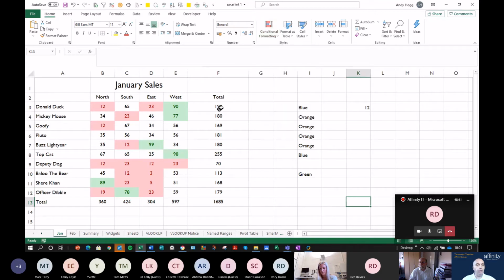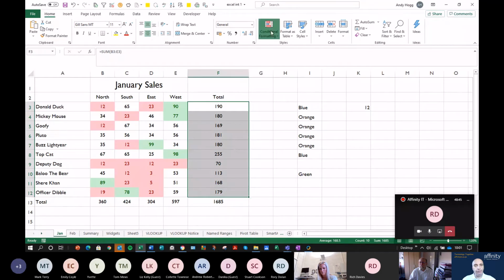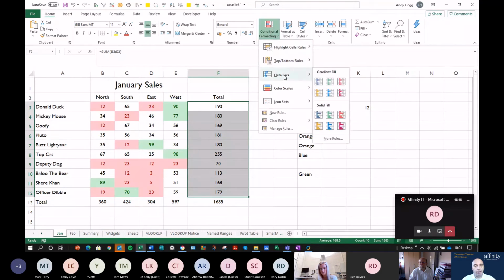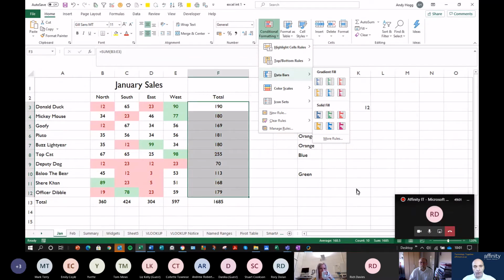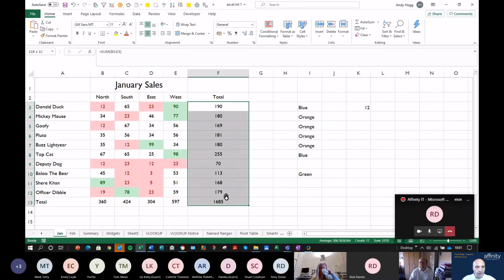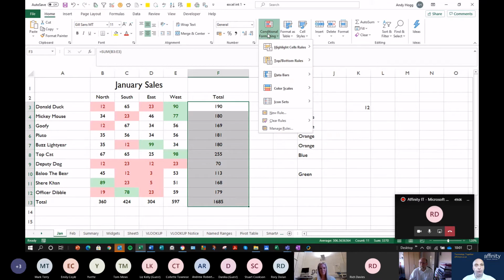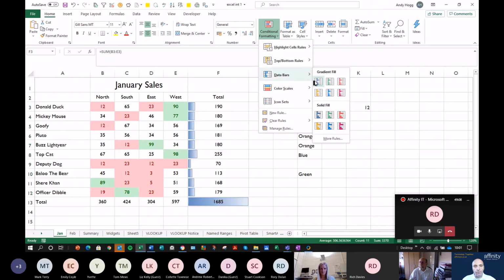So if I highlight the cells where I wish to apply the conditional formatting, and then go to data bars, I can hang the mouse over these options to the right, and you can see what happens. It actually draws a little graph, a little histogram in the cell in question relative to the values that you've selected. And that's why in this situation we don't do this, because if you include the total, then you would get a distortion in the histograms at the back.